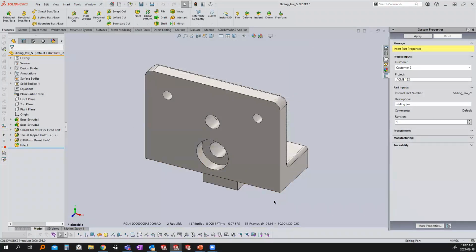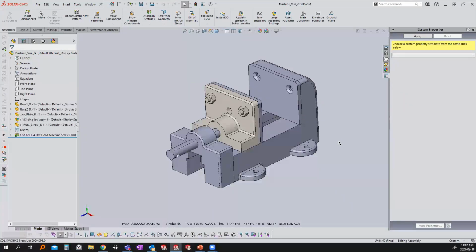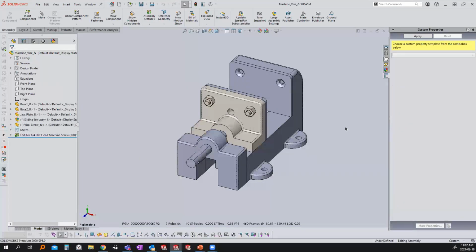So that's all well and good. But now I have to do that for, say, 20 parts in my assembly. Well, that becomes a little bit painful. So what I like to do is go to my top level and say I haven't done any of those custom properties yet. I could fill them all in bulk. So I like to use my quick select tools here.